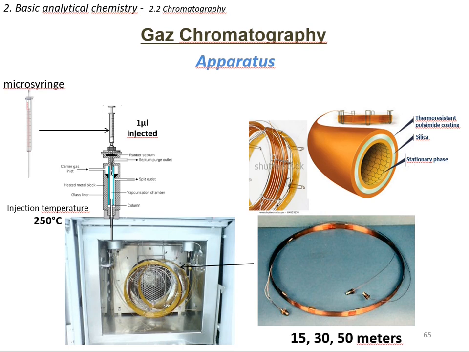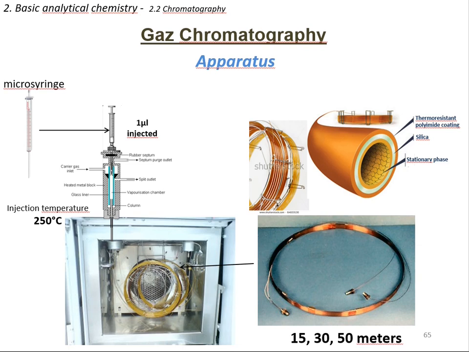This mixture in gas phase is pushed into the head of the column, which is at lower temperature to begin with. It's maybe around 50 degrees. So it will recondense in the head of the column. I will explain just after how it works. Just look at how the column is made.